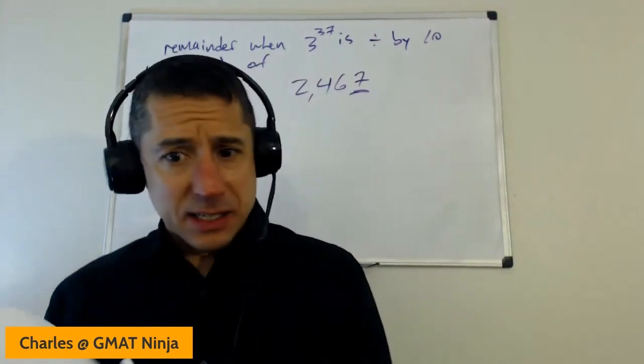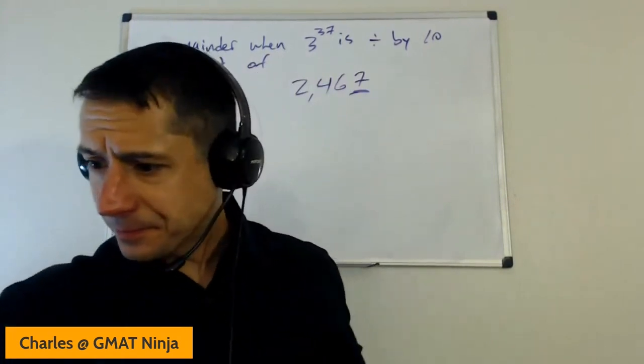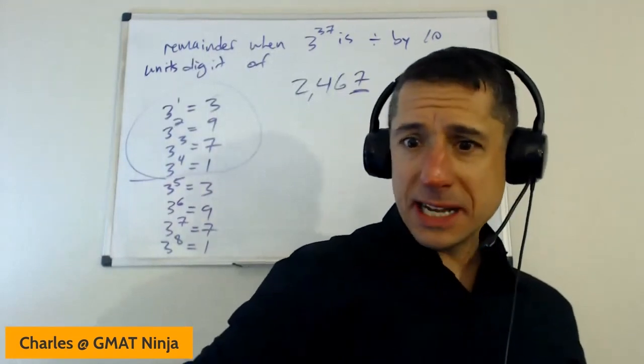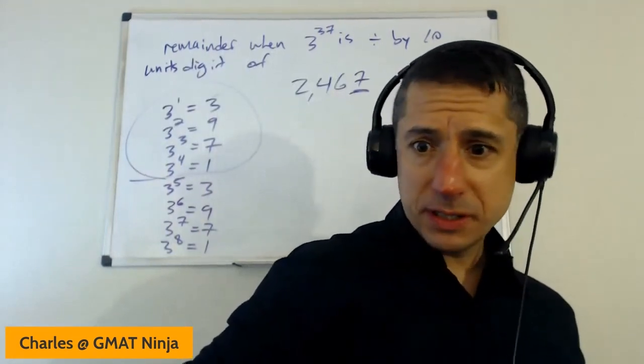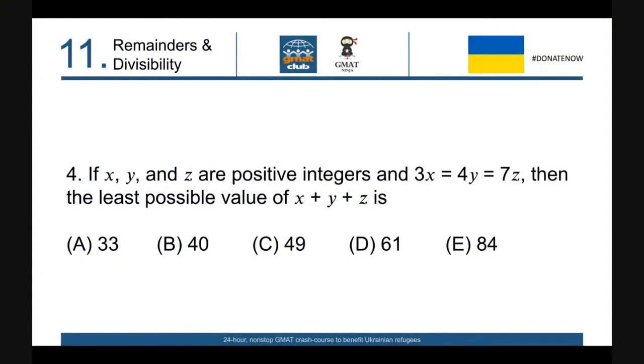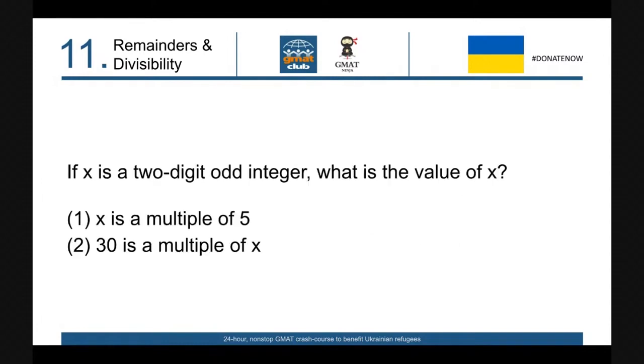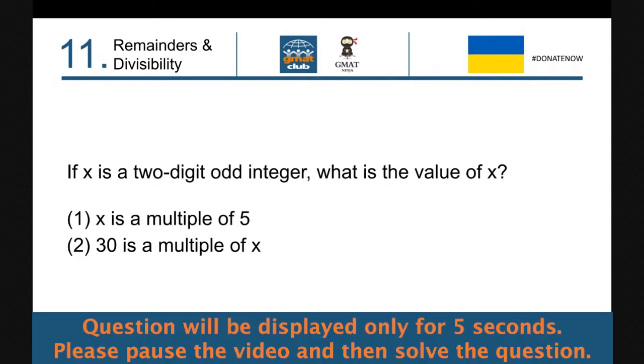All right, let's get into some harder stuff here. Or we'll see if it's harder. This next one's a little bit of word soup. And yeah, there was a problem with the slide, guys, on number 5. It should have been 3 to the 37th, not 337. Okay, no typos here. This one's good. Have at it, and once you have an answer, please pop it in the chat.